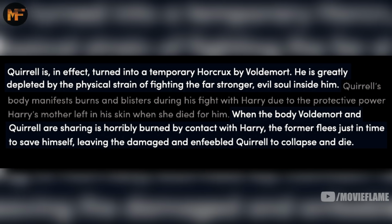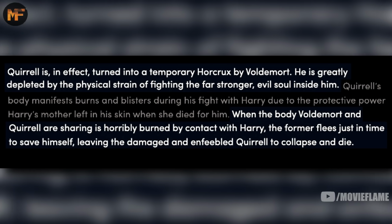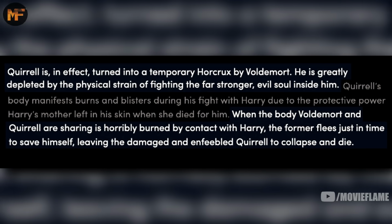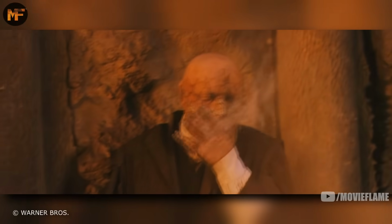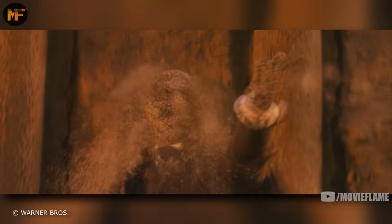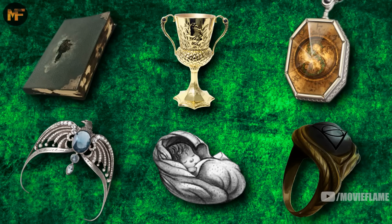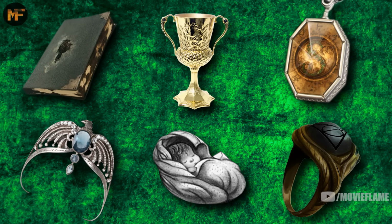When the body Voldemort and Quirrell are sharing is horribly burned by contact with Harry, the former flees just in time to save himself, leaving the damaged and enfeebled Quirrell to collapse and die." So the Horcrux inside of Quirrell was made and destroyed in the same year, and was destroyed by both natural death of the body and, looking deeper, was destroyed by the love protection that Lily gave Harry, because ultimately that's what killed him. So what happened to the rest of Voldemort's Horcruxes during his exile? I'll let Morgan explain that to you.